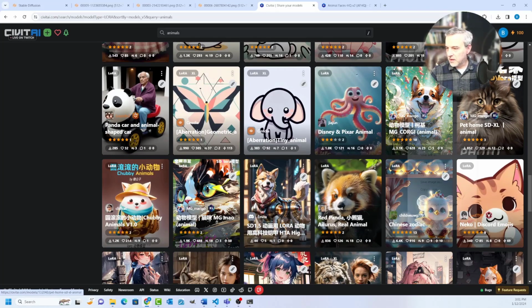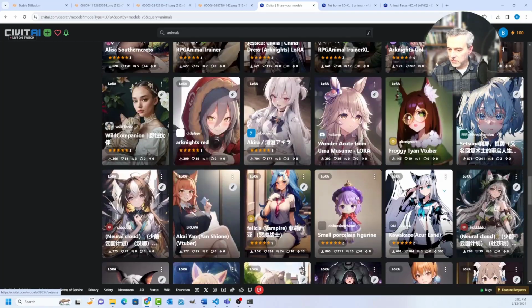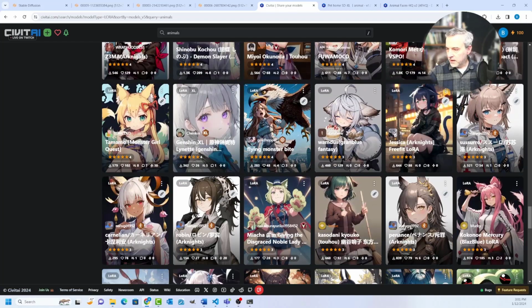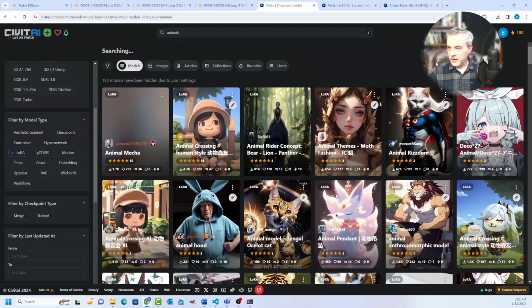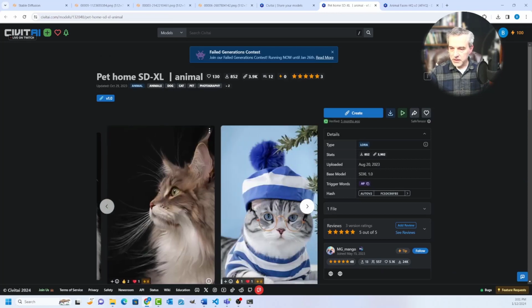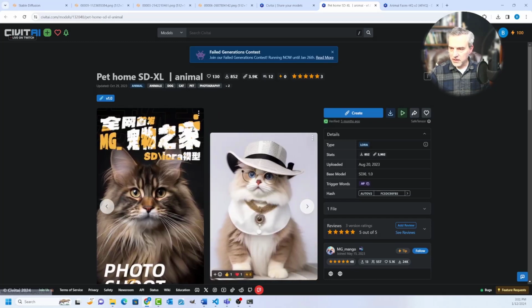That one looks interesting. That one could be useful. That one's not going to work with the model I downloaded, but it's good to know it's there. I need an XDL model for that. And an XDL model is the high res models that we saw right here. So this one could be useful for generating images of animals. So I would have to get an XDL model to back that one, though.